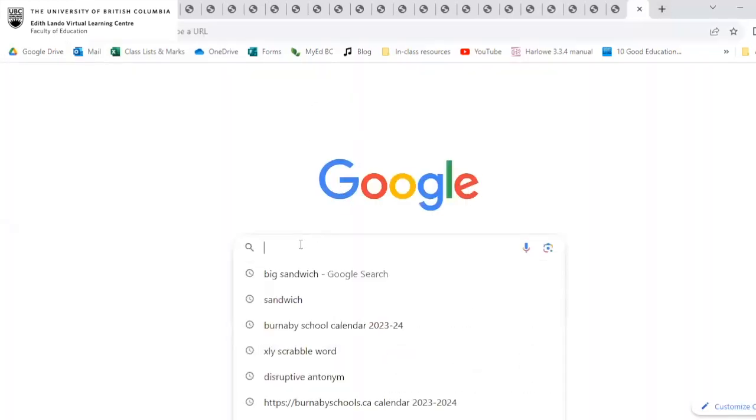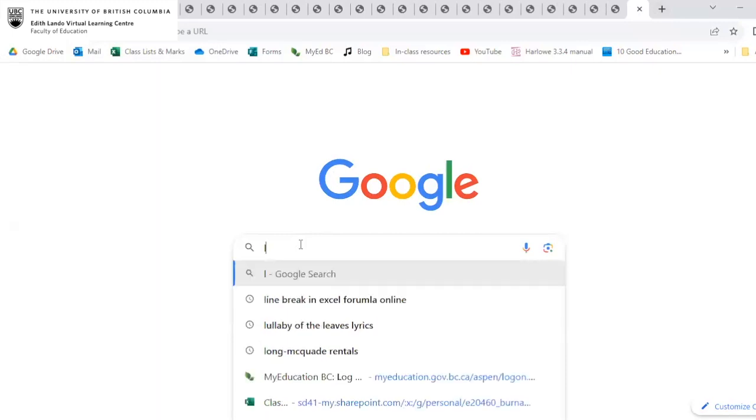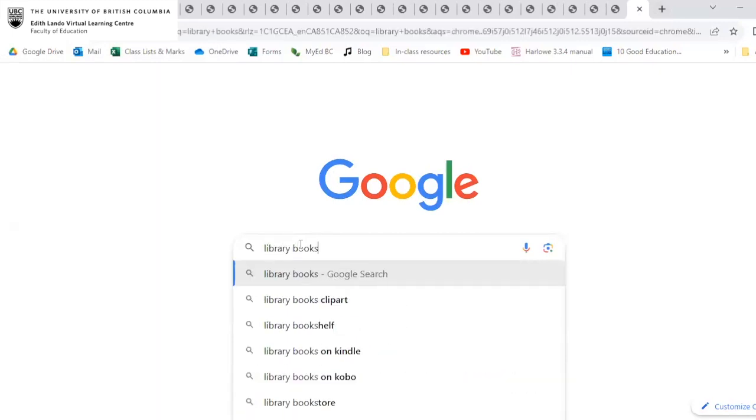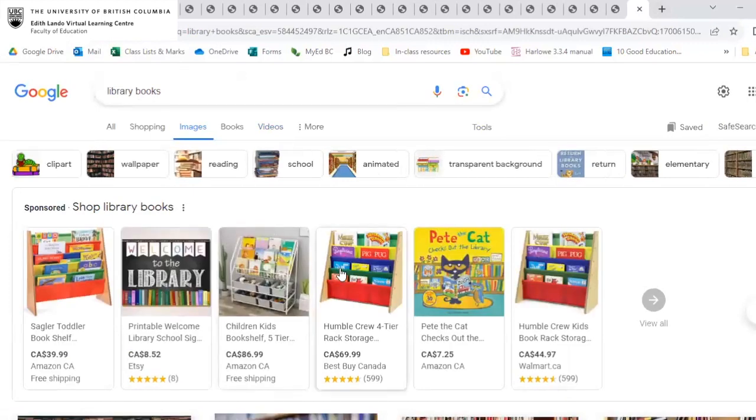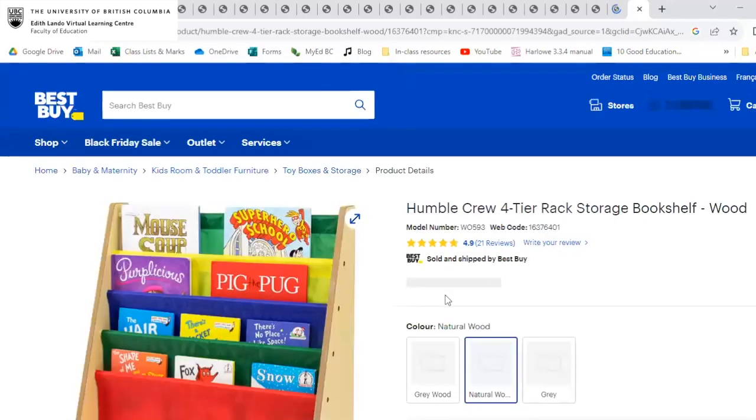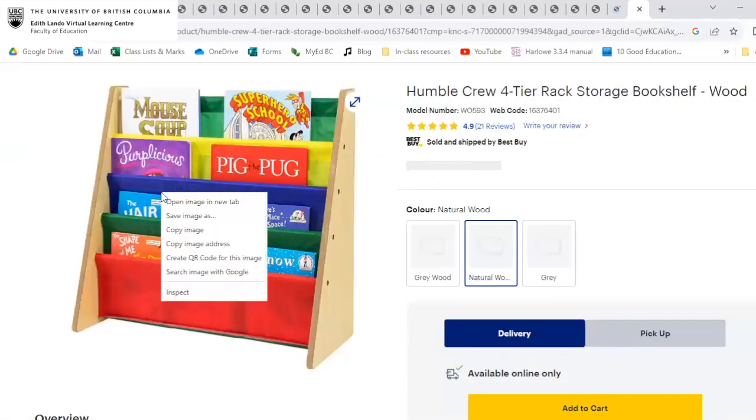Now, this is not my picture, I'm just doing this as a quick example here to find a picture really quick. Copy image address.